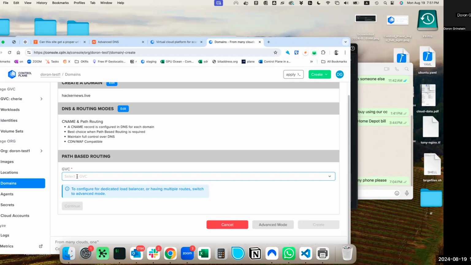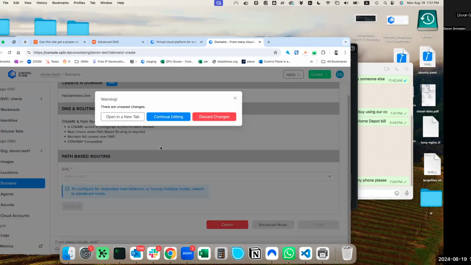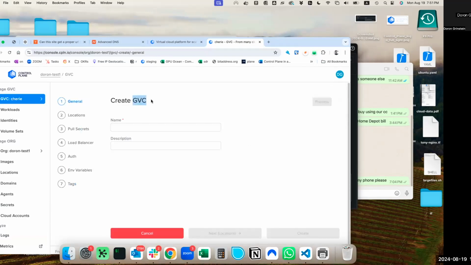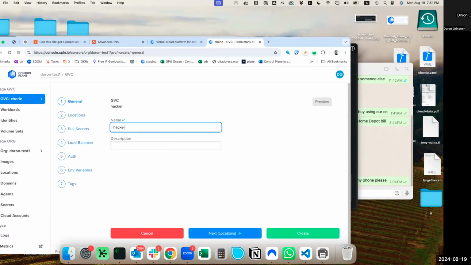Now, I didn't create a global virtual cloud, so in fact, what I'm going to do is create what we call the global virtual cloud. I'll call it Hacker News. I can make it dev, I can make it prod, I can make it whatever. I'll just call it Hacker News.